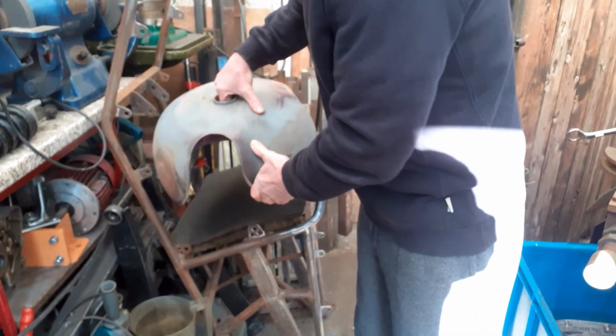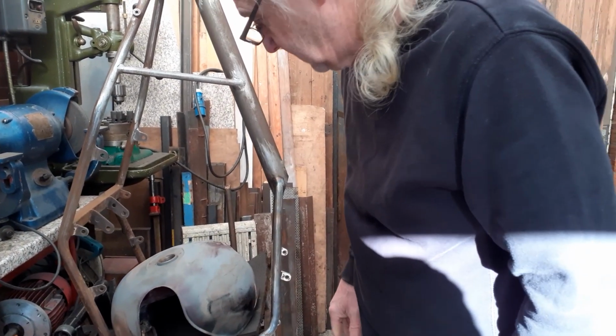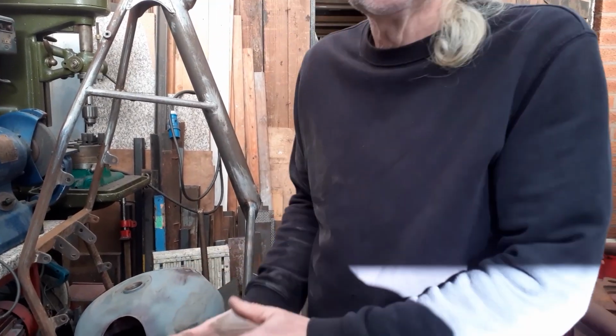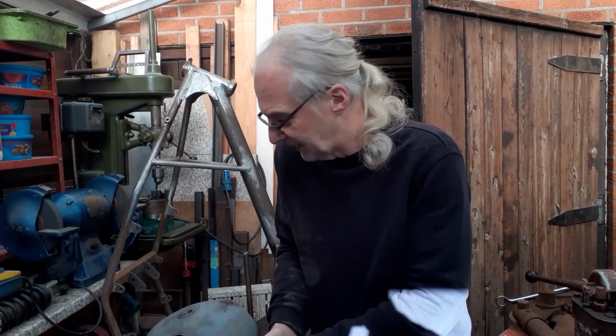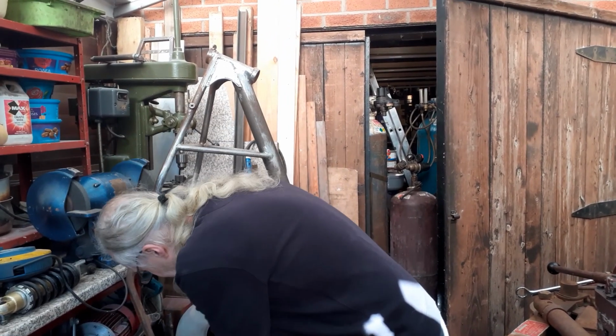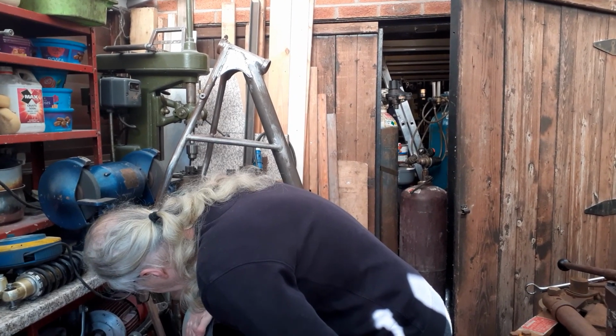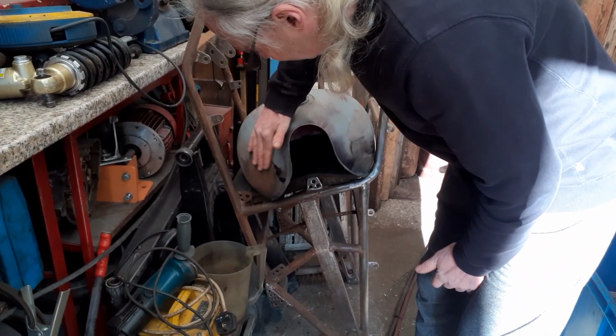So I can just test it, and once I've found it doesn't leak, you can do something with it. I'll block them off. What I usually do is put boiling water in them. If there are any little leaks, hot water will expand it and find them. A lot quicker. And then once that's done, it'll still want a little bit of filler on there, maybe.